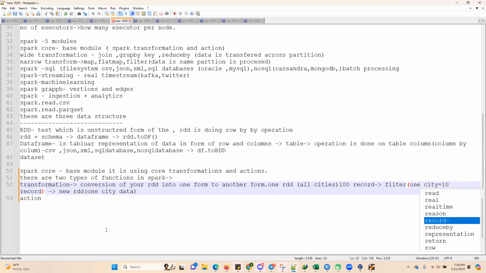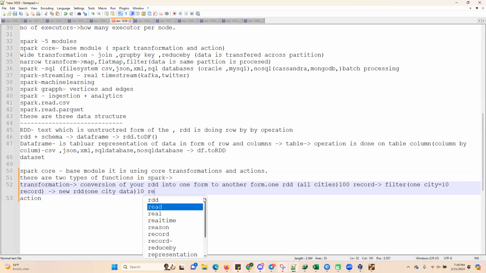So how many records will come in the new RDD? Obviously only 10 records, because we are filtering for the one city. So my 100 records are filtered into 10. This is the conversion of one RDD to another RDD.